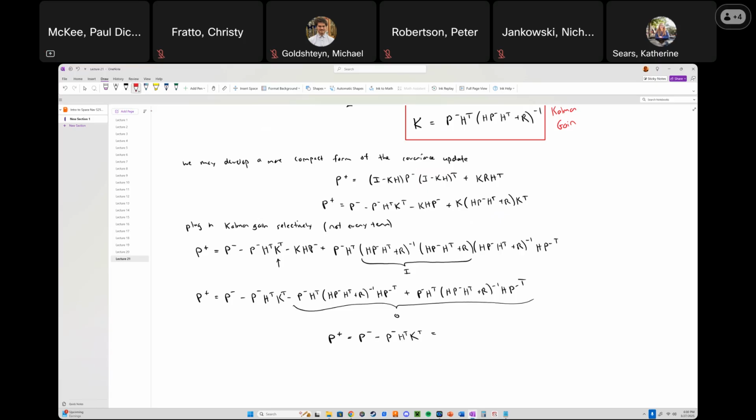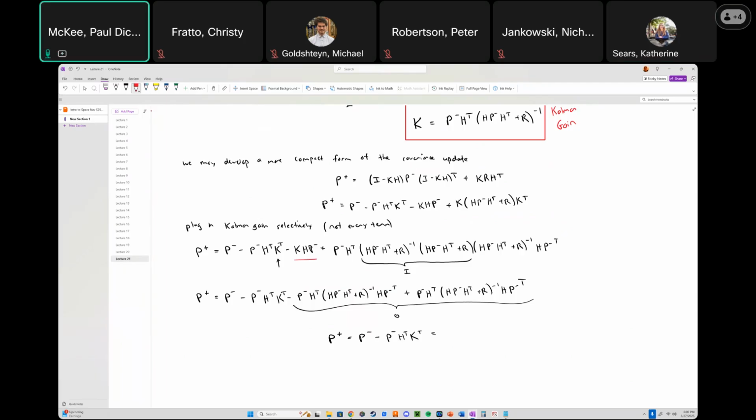Over here? In the last term? Wait, I did not see your highlighter at all. Oh, I'm sorry. Looking at the second term in the equation where you pointed the arrow to. Well, the third term in the equation where you pointed the arrow to. Okay, the last P minus. This term right here. Yes. Let's see. So that is K H P minus. Yep. And then when you plug in the K.